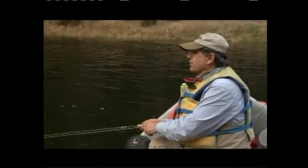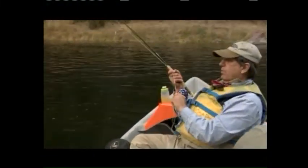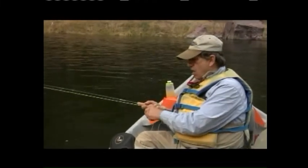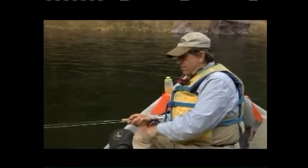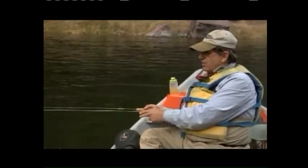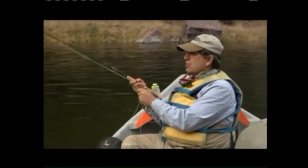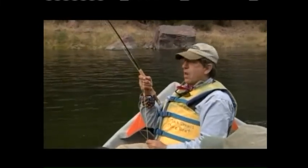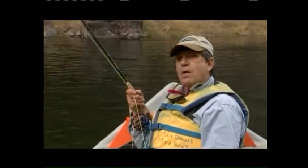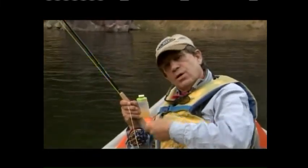One of the things that you want to do is be stripping when all of a sudden that becomes tight, oop, like that. Notice what I did. I'm going to drop the rod again. We got a fish on. I was stripping down the line, all of a sudden it got tight. And see how it's going out? It's because the fish is pulling on it. All you got to do is just raise that rod and pull down on the line, and the fish sets itself. And that's a problem with most people streamer fishing.